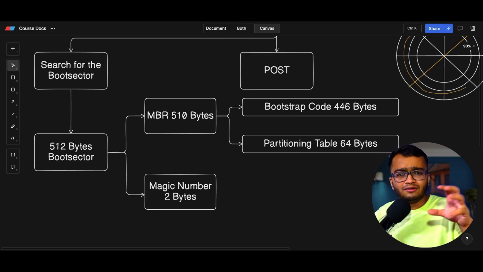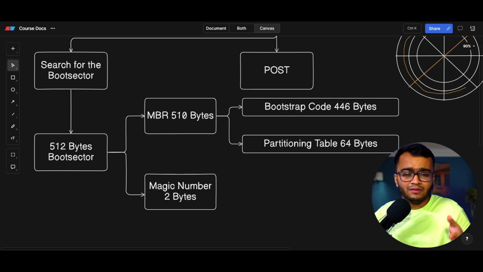The information about all these drives, how much space is occupied and how much free space is present, is stored in this partitioning table, which allows the operating system to get complete information about the system and the hard disk partitions.